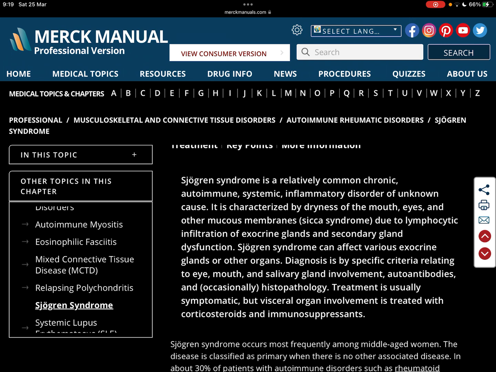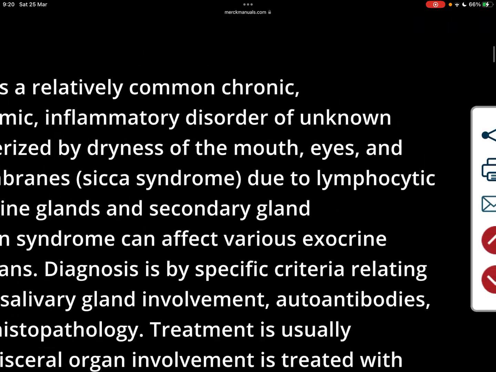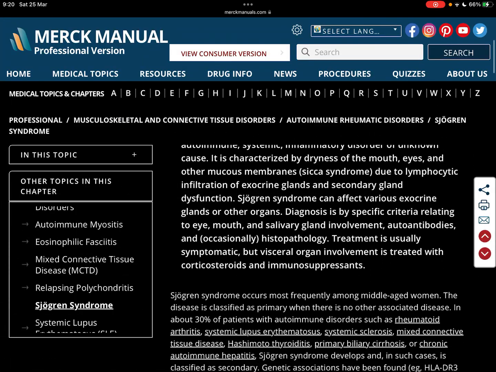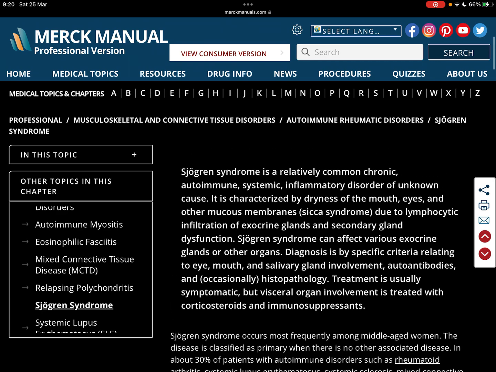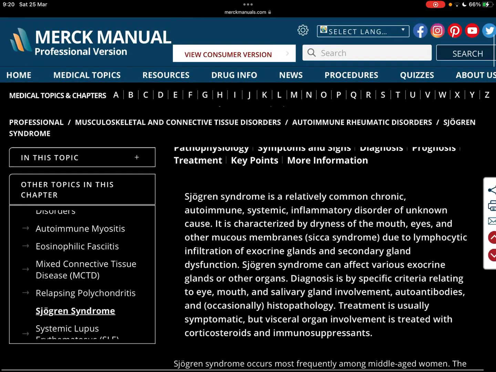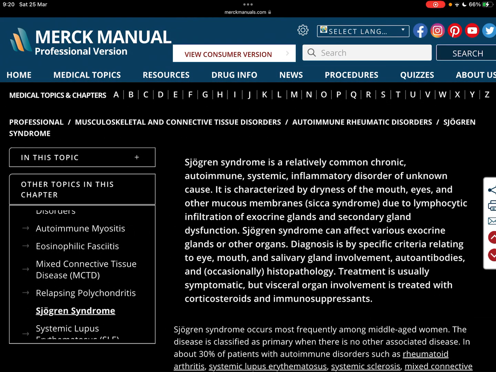and you will see that it can also affect the kidneys and the exocrine glands, but sometimes it is just causing dryness in the mouth and the eyes, secondary to gland dysfunction. You can see that the pathogenesis is lymphocyte infiltration of the exocrine glands. So it can cause a localized disease, but sometimes it's systemic. Merck says it's systemic, but we'll see that sometimes it just causes sicca syndrome in the mouth and the eyes.